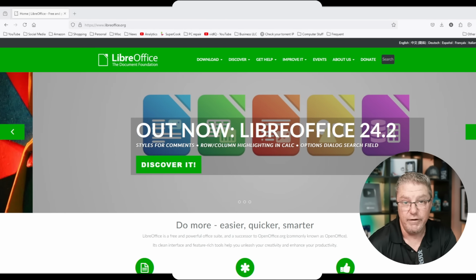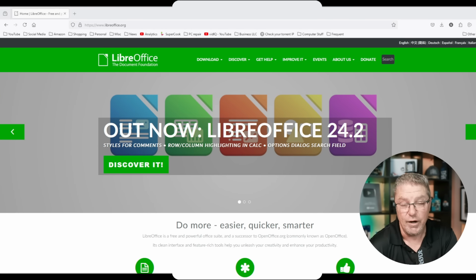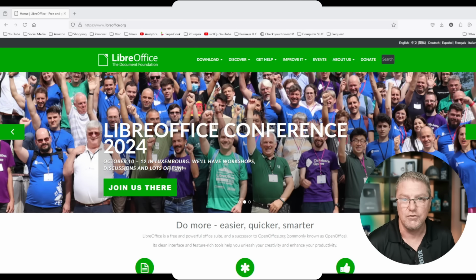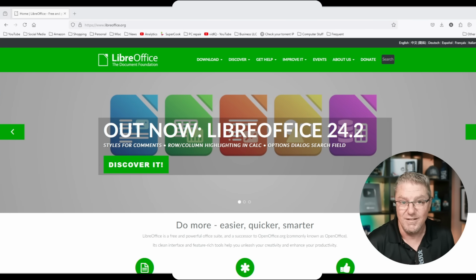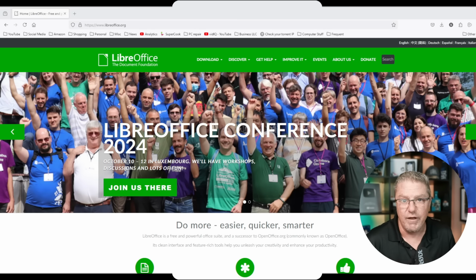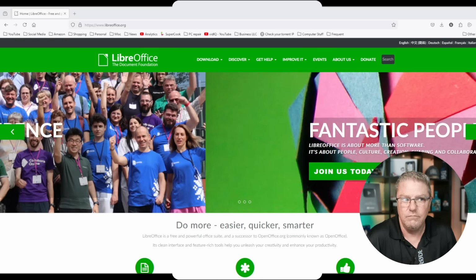Another great alternative, if you don't want to use OpenOffice, is LibreOffice. Basically, it works the same. It's a free alternative to Microsoft Office. What I would definitely tell you is that before you go spending $69, $99 on Microsoft Office, try one of these. If they work for your needs, then save your money.